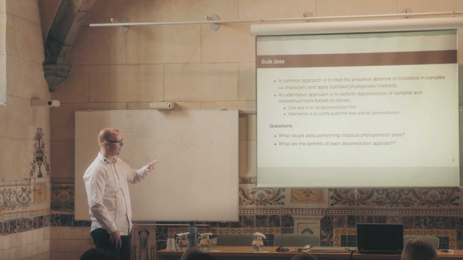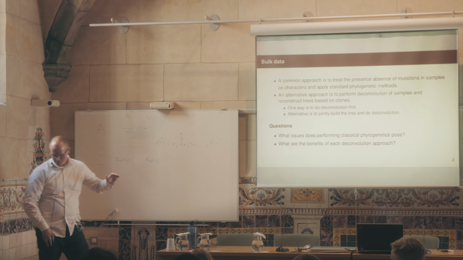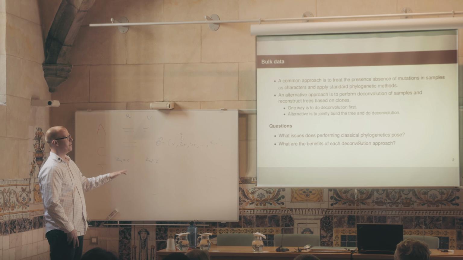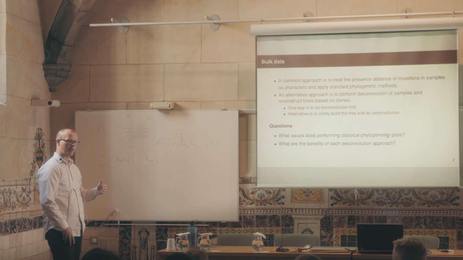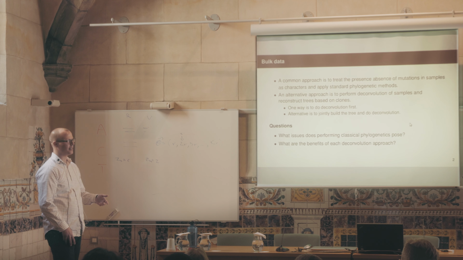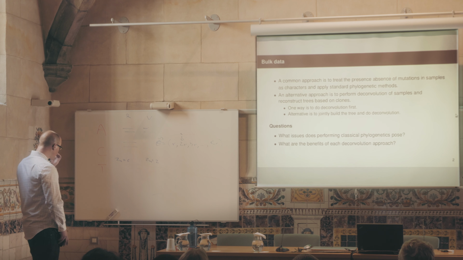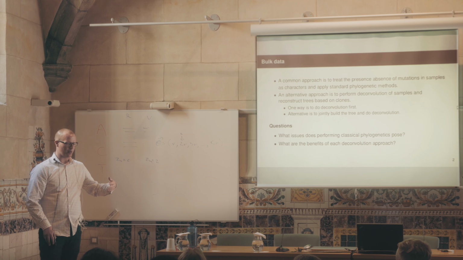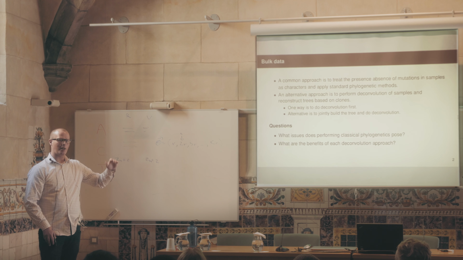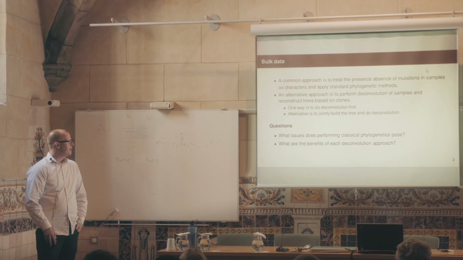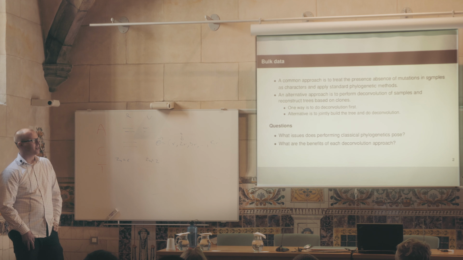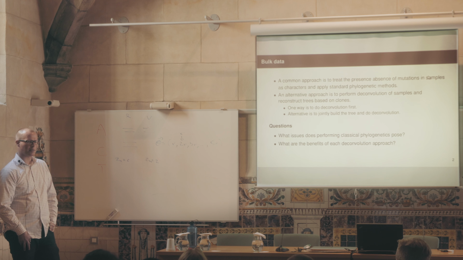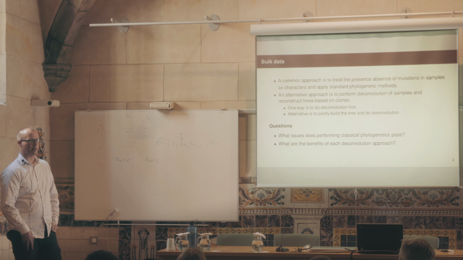So before jumping into the modeling problem, let's think a little bit about what data we have available. So in phylogenetics, there's a pretty big distinction between whether you have bulk or single cell data. So first of all, bulk. There's really 2 major ways to use bulk data to try to build phylogenies over clones. The simplest and earliest and probably most commonly used is to use the presence or absence of mutations in a sample to try to build a tree, right?